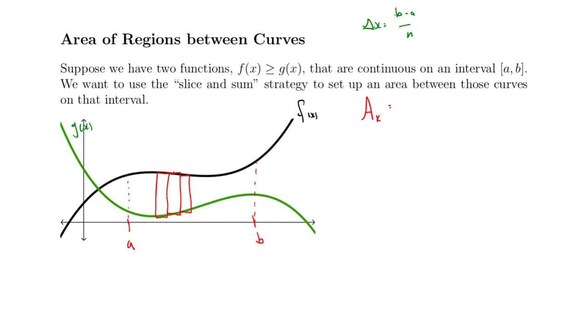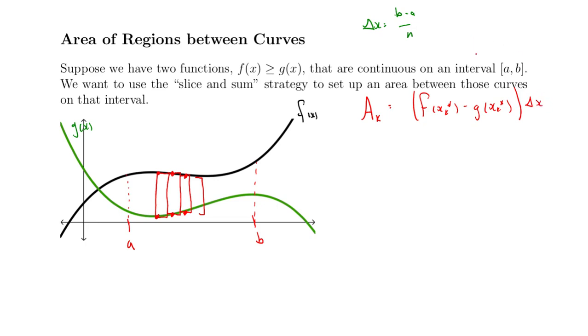Well, on each of these rectangles, we have these x values. I tried to draw them in line with where they are on each. So it's the same x value on the top and the bottom here. We'll call this our x sub k star. And you'll notice that the height is just a difference in y values. So it's going to be f of x sub k star minus g of x sub k star times delta x. Again, this x sub k star is fulfilling the same purpose that it did earlier.